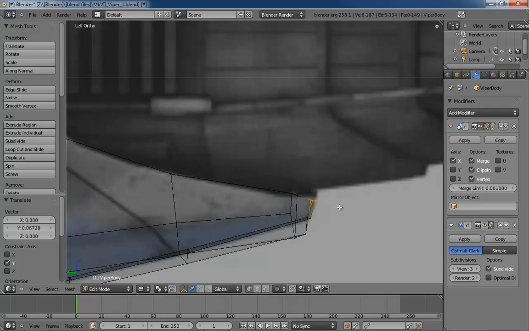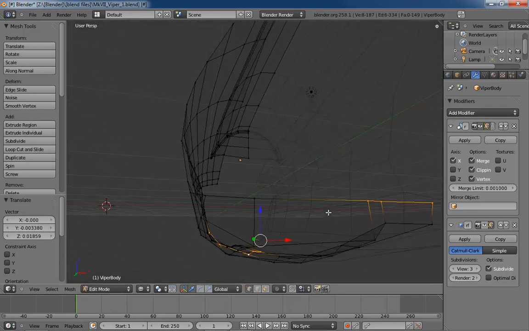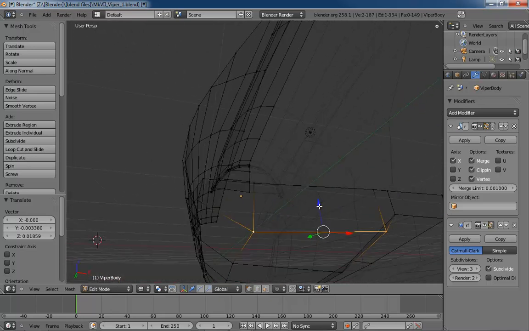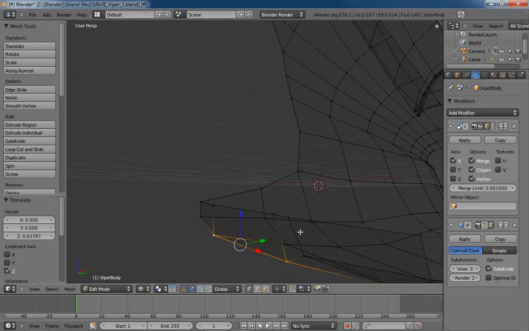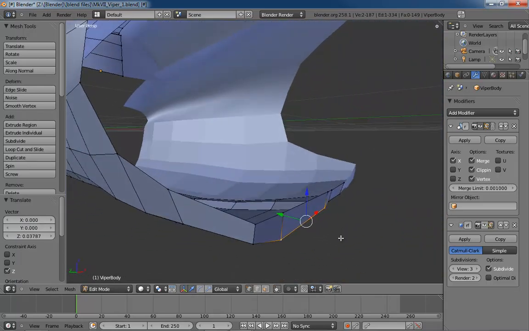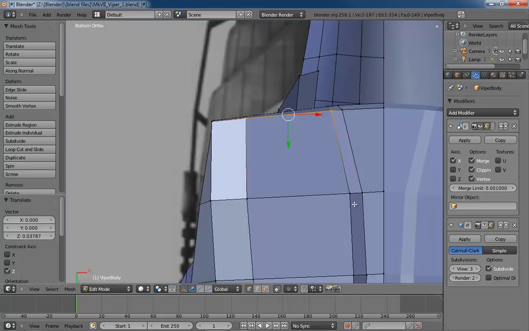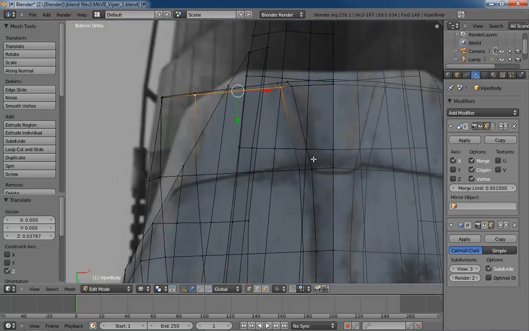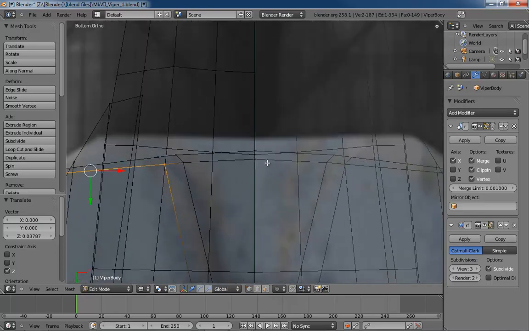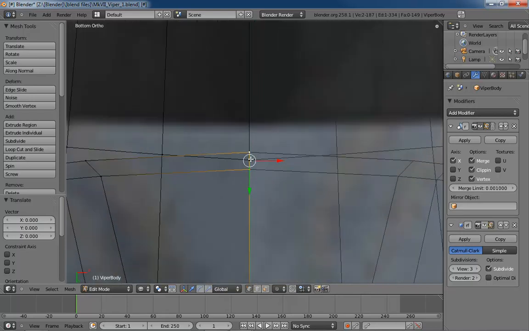Let's see. Move these up a little bit. This whole area could use some cleaning up. Could take these verts and slide them up so that's not quite as pronounced right there. How does that look from underneath anyway? Ah, yes, that's what I thought. See, it's just remembering to check all the different angles. That's really the big thing. If you can do that, you're golden. If you forget to do that, well, you've got a lot more work to do.